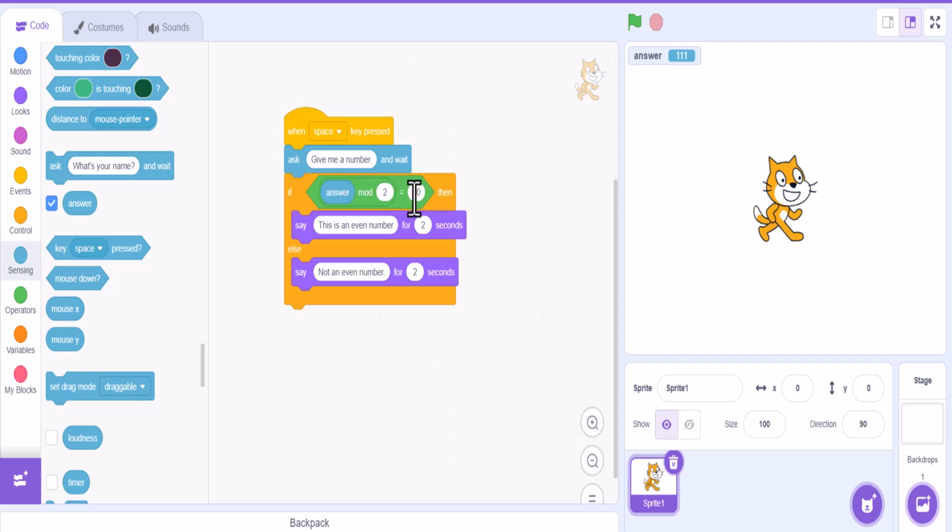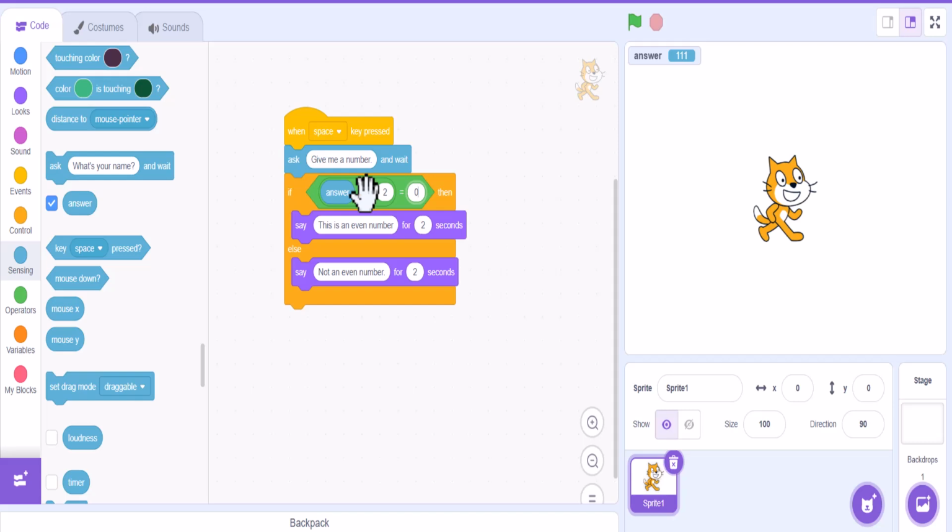So think of any even number. If we divide it by 2, there's going to be a remainder of 0. That could be 2, 100, 102, 204. Any even number, if we divide it by 2, there will never be a remainder. So we can use mod for this purpose. We can say that this answer, if we mod 2, if we divide it by 2 and only look at the remainder, if there's a 0 remainder, meaning no remainder, then we know that it's going to be an even number.